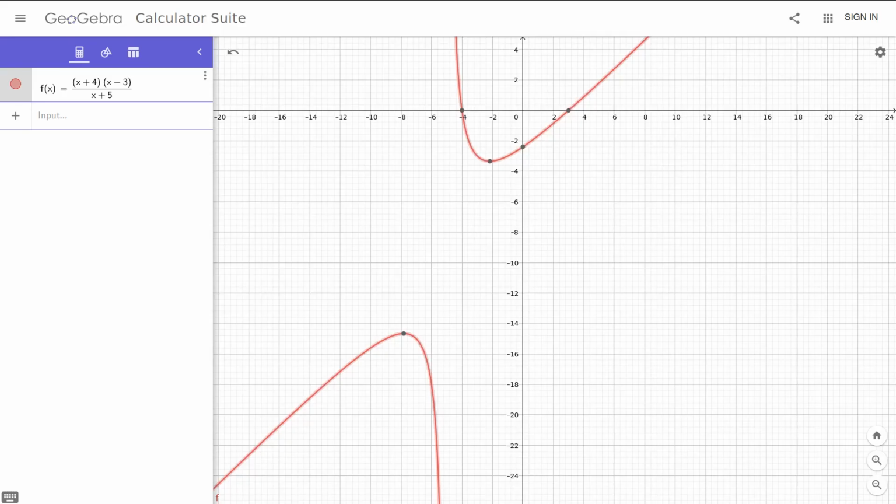I checked the result with GeoGebra, and it turns out that we were actually right. It's negative here, but it's 0 at negative 4, then it's positive, and it is also positive when x is bigger than 3. So again, visualizing in a computer algebra system like GeoGebra is actually quite useful to check your solution.